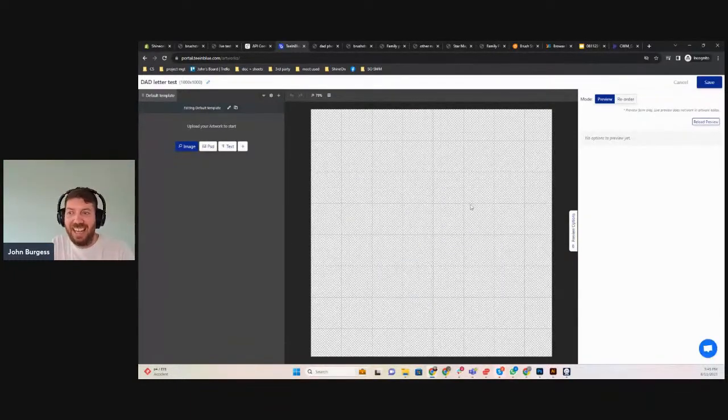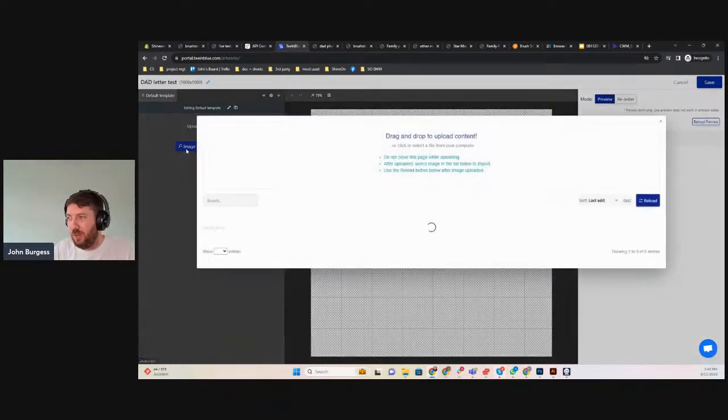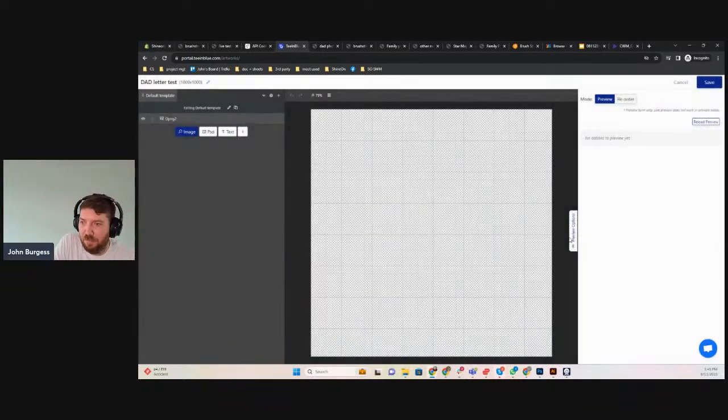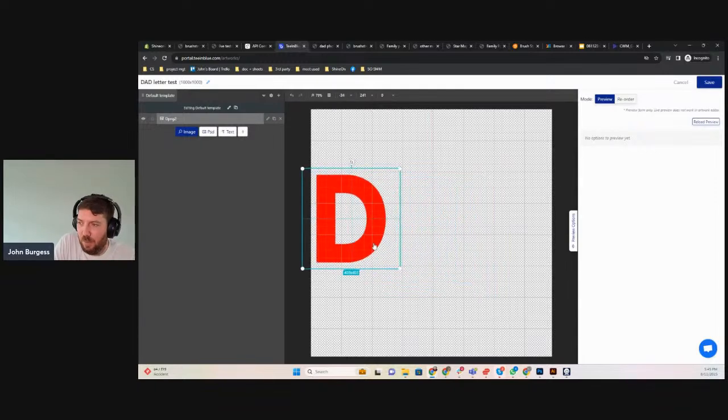So I just want dad here, and I want people to be able to upload images into the letters. You've probably seen this in other places on Canvas and things like that. So the first thing we're going to do is select our D. We saved a D. It's right here. We'll put it over here.